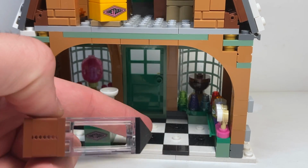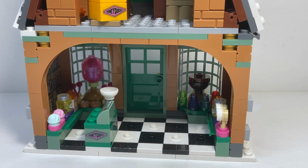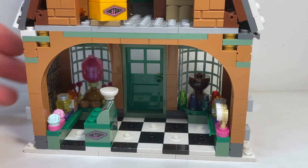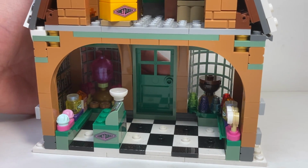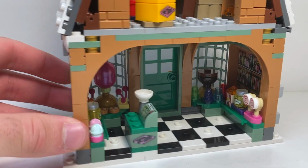The instructions have you just kind of set it on the tiled floor, but it's also able to be popped off and moved at will. And getting rid of that gives you a ton more open free space here. The door opens outwards, so you can just push that and the door opens so you can have people walk in and out. Over here, we have the cash register.